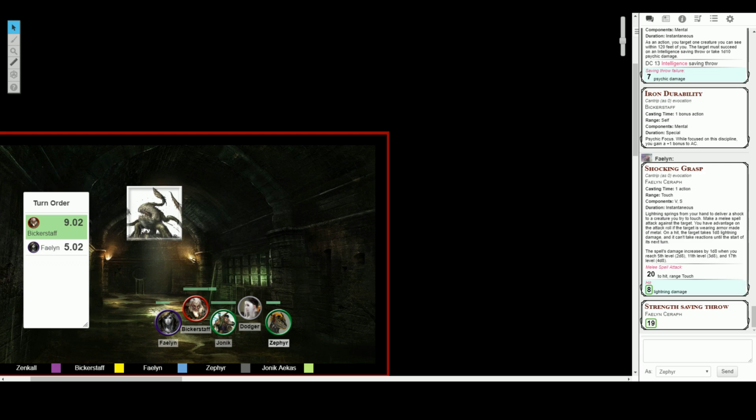6 points of slashing damage. Not 6 points of slashing damage. Your claw tears her a new one as she collapses. Bickerstaff, you watch as she falls. The weight of her person just kind of collapses as she falls into that pit beside you.